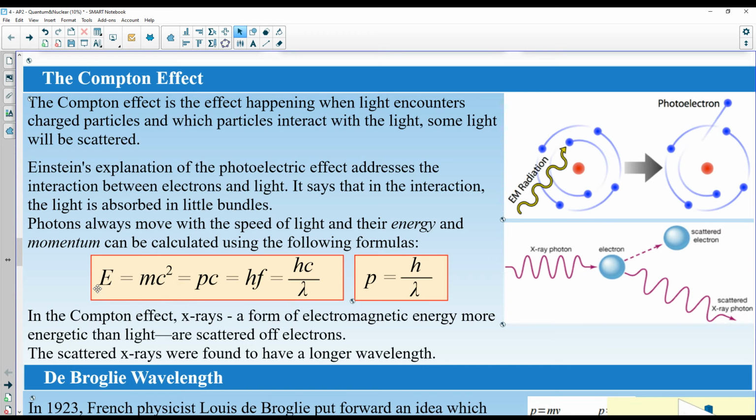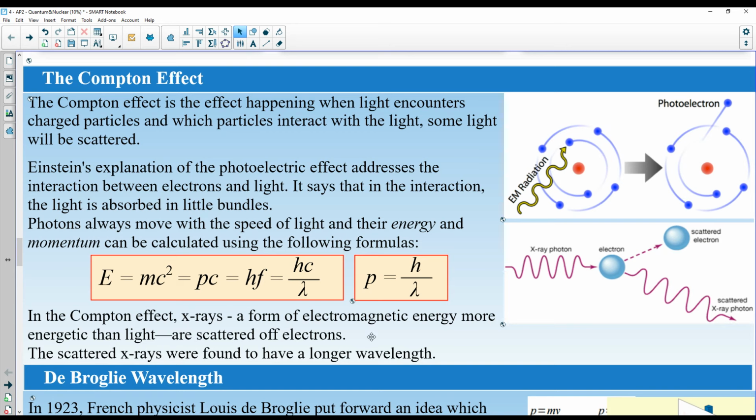So the energy is mc squared, and if I take mc times c, it gives me p, because p is the momentum, mass times velocity, and c is the velocity, the speed of light. So I have mc times c, that gives me momentum times c. Also, energy of the photon is equal to h times frequency, and frequency is equal to c over lambda. So if I say pc is equal to hc over lambda, I get the momentum of the photon, or momentum of the electron, is equal to h over the wavelength.